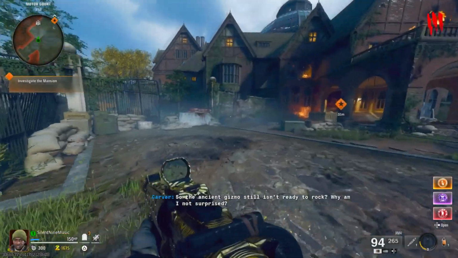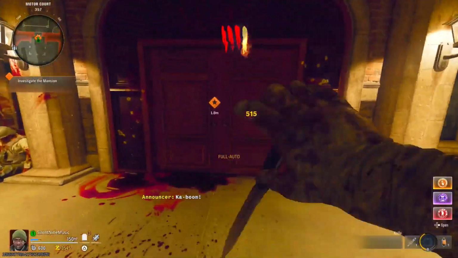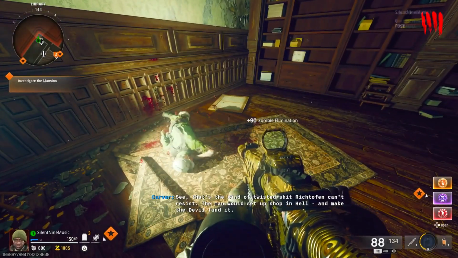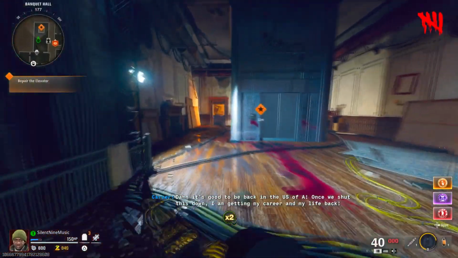Play through the match. Be on the lookout for these small boxes if you want some extra free salvage. Open up the doors, head into the mansion, go to the right, pick up the fuse from the zombie, go to the left, shoot the computer in Richtofen's room, get the piece, then build the elevator.